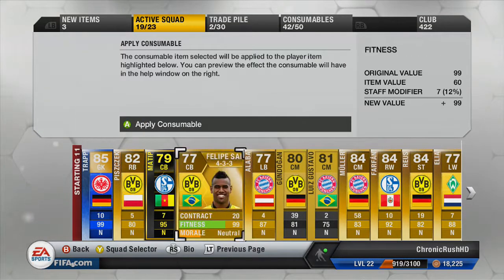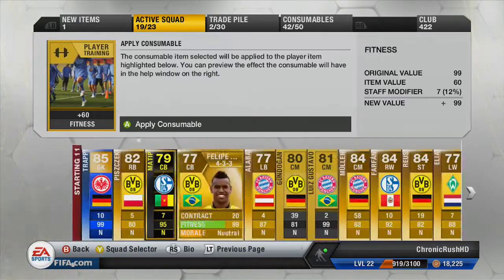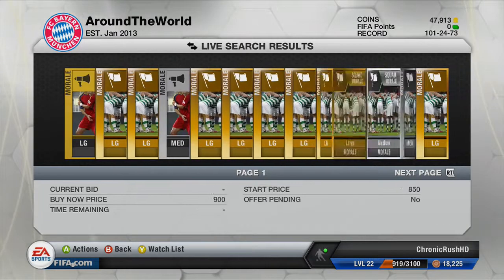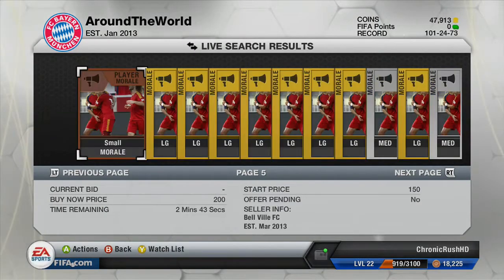We go and pick up 3 fitness cards to apply to the team. We apply one to Felipe Santana, one to Luis Gustavo, and the next to Marco Reus, because he wasn't chasing after the balls he normally chases after. I was thinking maybe it was the squad morale. Jesus, I can't get that word out.